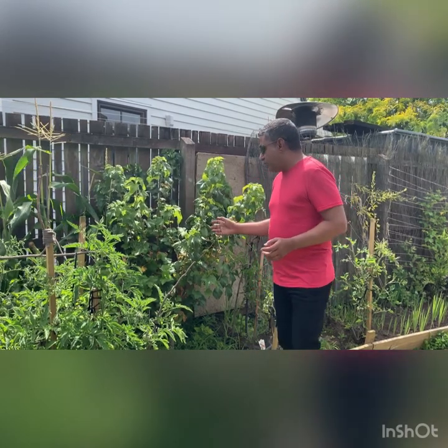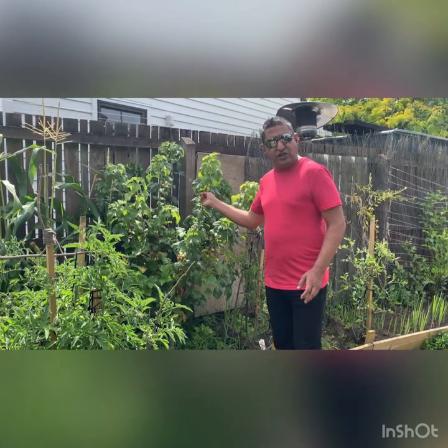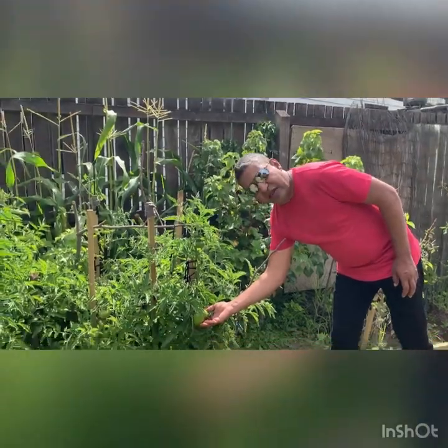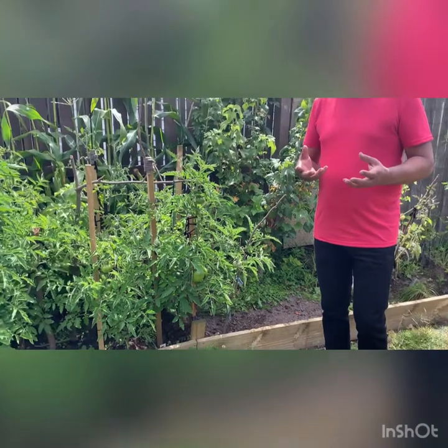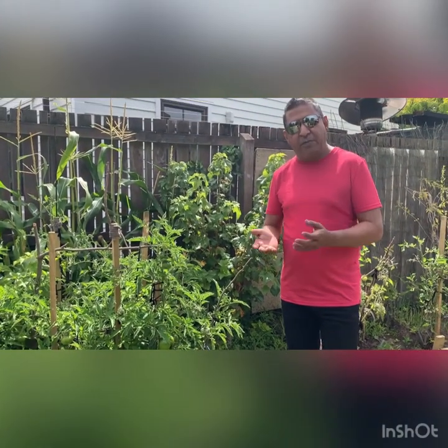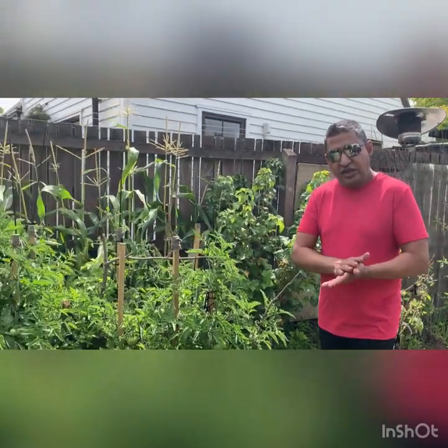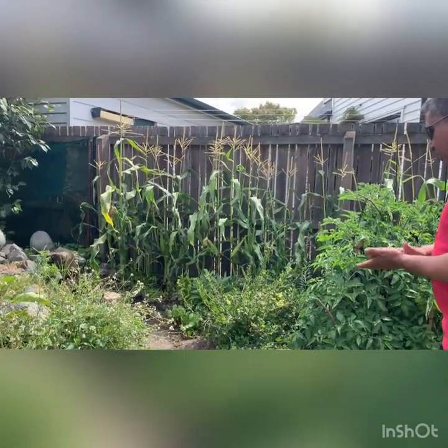The weather has been really jumpy this year — it's been a strange summer. If you have a quick look at my Russian blackcurrant tomatoes, they are really taking a toasting from the sun. Because of the jumping air pressure, we are not getting the food developing the way it should be. Let's move on to the next fruit.